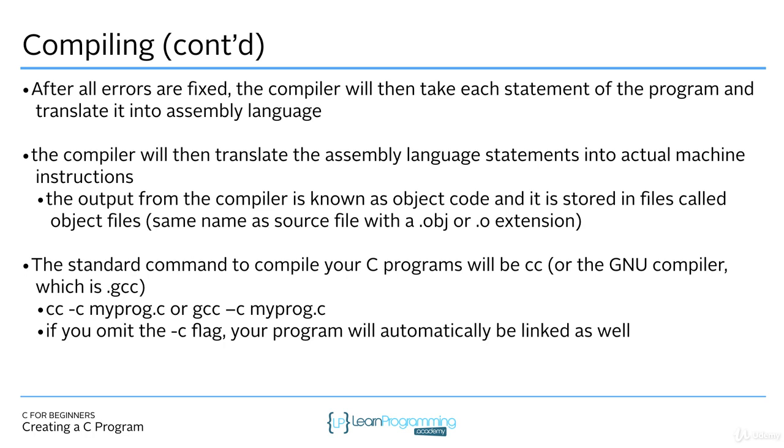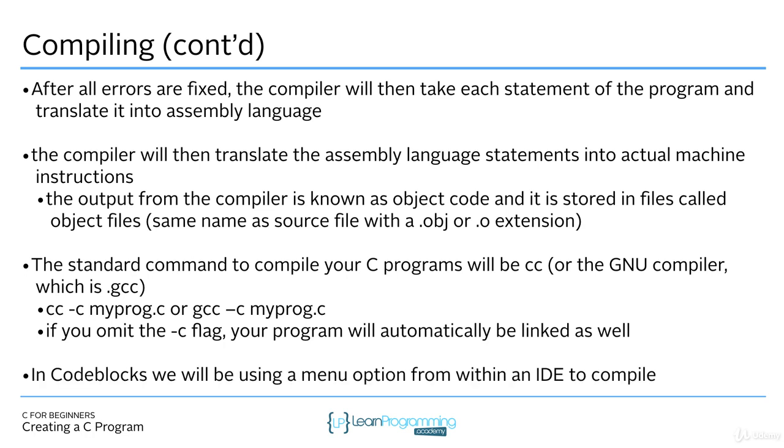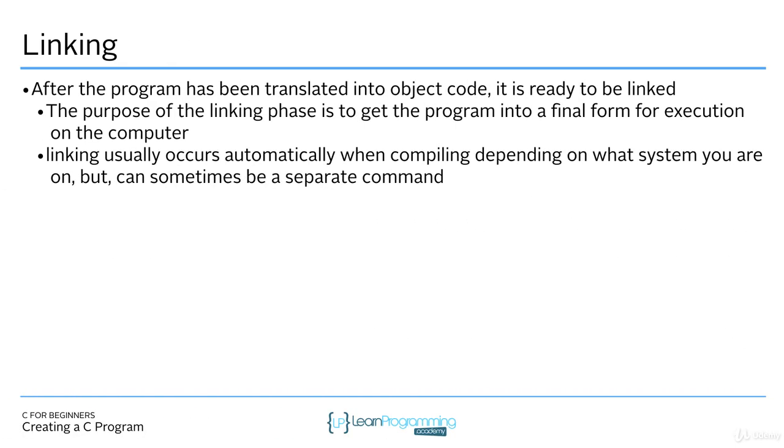But really, it's easy to run that compiler if you're at the command line interface. It's even easier if you just use a menu option, which we'll probably be doing in this class. But again, it takes as input the C source files. In Code::Blocks, as I mentioned, you're going to be just clicking a menu option and it will automatically compile, link, and then you can click another menu option and it will automatically run. But again, what's going on under the hood is you're actually issuing the compiler command with the -c flag and the input source files. After you compile, you link.